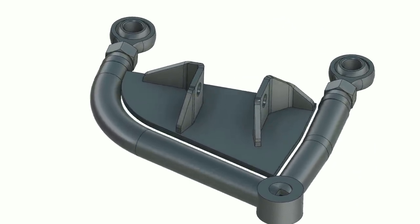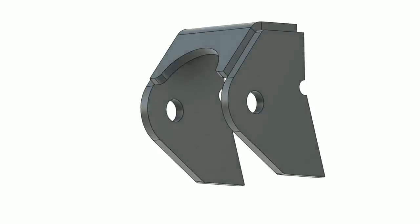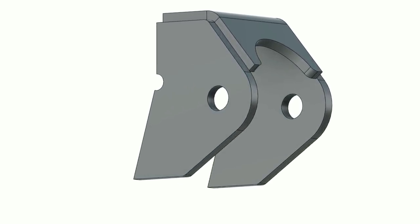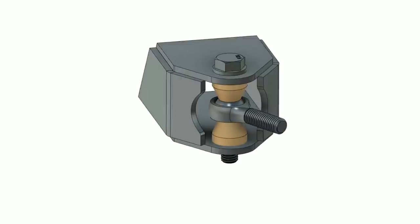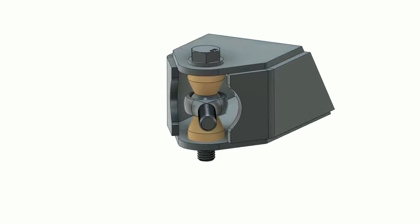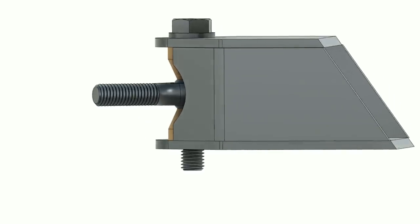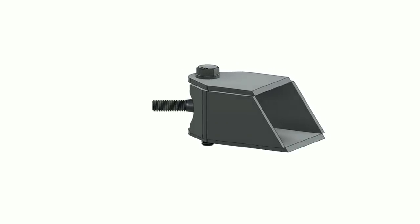Up next is the upper coilover mount that we need to add to the rear. This is the simple mount design that I came up with, and we can cut it out of 3 simple pieces of flat stock. It's got a notch so that it can clear some welds on the chassis that are there from the factory, and the rest of its contours so that we can make full contact around its perimeter. This should be a really strong mount that can support any load we throw at it. I also took the time to design the toe link mount for the back of the car. In a sense, this will serve the exact same purpose that our steering rack did at the front, but instead of allowing the rear wheels to turn, it will hold them in place. It'll allow for toe adjustment at the back, but keep anything from moving throughout the wheel's travel. We're going to eliminate bump steer using this system. The back side of this thing is angled so that it can match the angle of the chassis, and we should relatively easily be able to weld it into place.